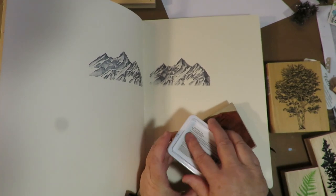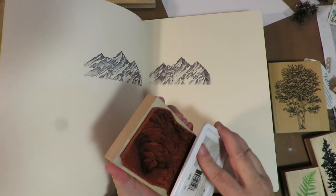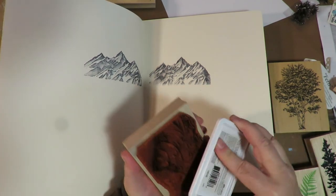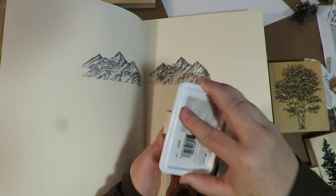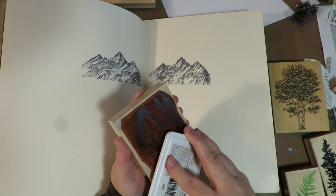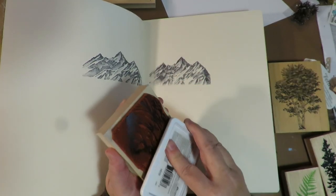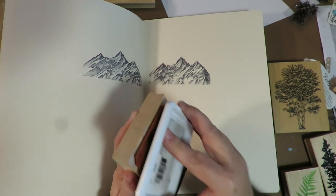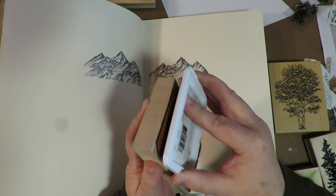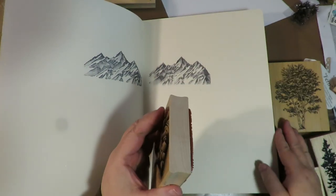These were really fun stamps by a company called Stampscapes, and they were all gorgeous outdoor scenery. And they used to go to the stamping conventions, and they would teach how to create these beautiful greeting cards with these scenes where you stamp them and color them, and they look just totally realistic. Watercolor painting them and things. They're just so pretty. Skies and all kinds of things.